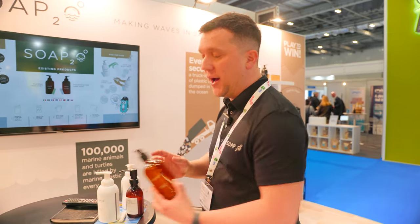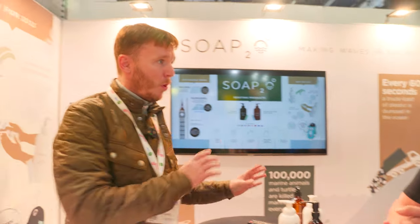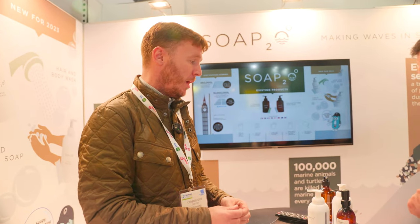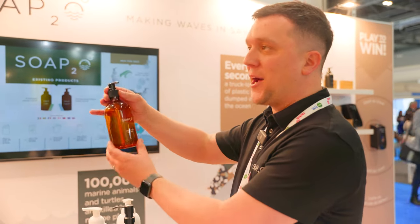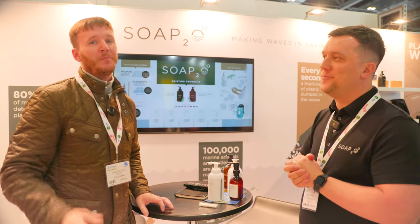The body wash has also been launched at the show this week — perfect for hotels in showers and that sort of environment. Hotels would reuse the plastic bottles they've got on site and fill them up with the sachet solution. This is a recycled bottle — everything about it is recycled — it's a bottle for life, durable and sustainable. Soap2O have been growing at a fantastic rate; it's one to keep an eye on. As with all our suppliers, we'll put a link down in the comments for you guys to check them out. Rich, thank you.